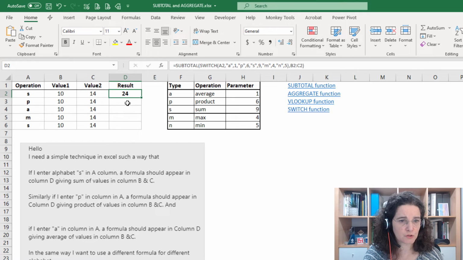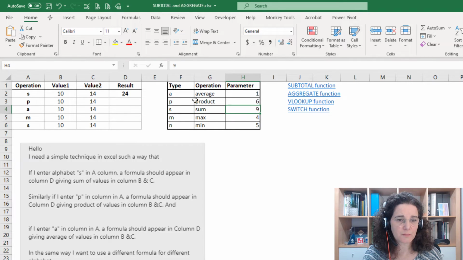Let's see how we could use this here. Imagining that we are only operating with these options A, P, S, M, and N as values for the column A, we want to replace S with the parameter value 9, A with the parameter value 1, P with the parameter value 6, and so forth.